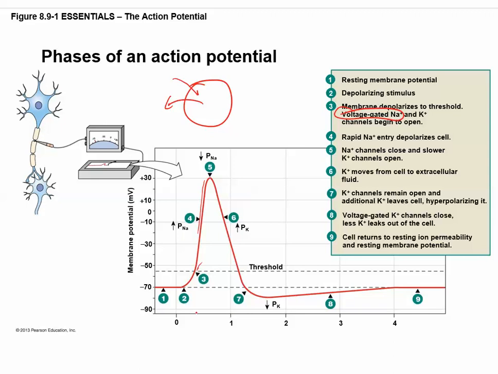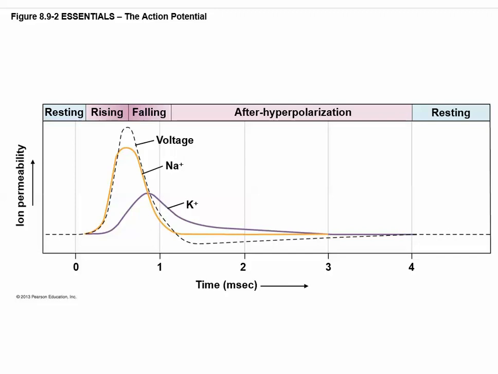Remember, potassium wants it to be about -90. So if you give it the chance, it's going to rush out until it's -90, but then they quickly snap shut, and this all goes back to normal, and you get right back to resting membrane potential. Now, how long does this take? Well, this is showing you in milliseconds. It takes about 4 milliseconds. That is incredibly fast when you think that there are 1,000 milliseconds in 1 second. So this can happen many, many times over 1 second.